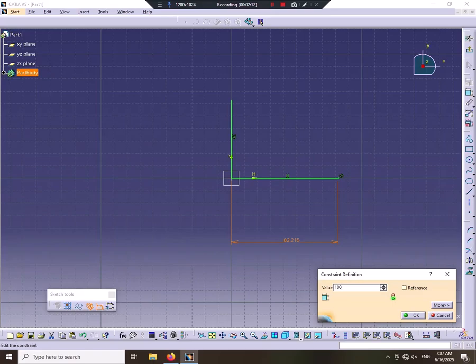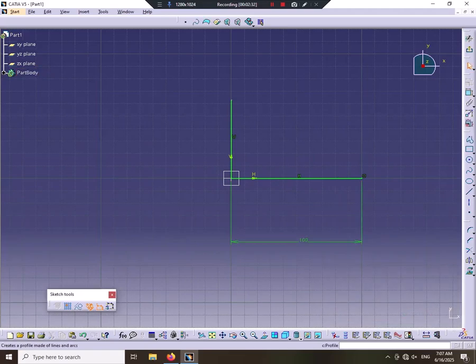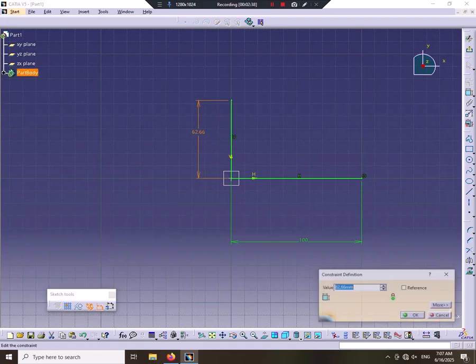You can change the unit to centimeter or meter or millimeter in the CATIA options, but by default it's millimeter. And we're going to set this one as 102, as you see in the draft.